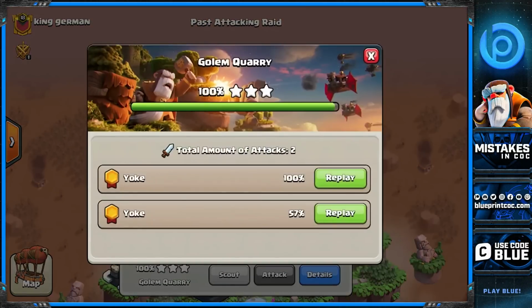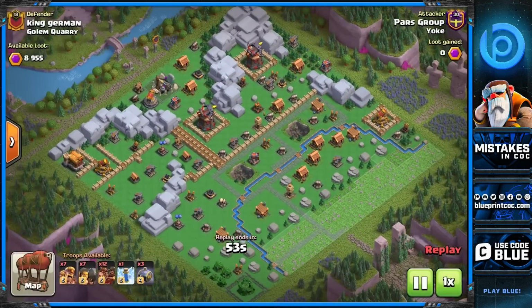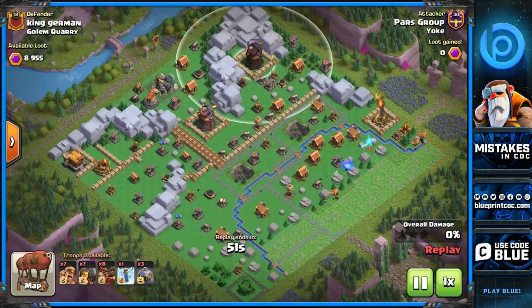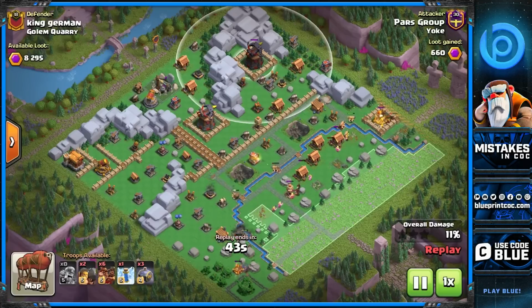So if we go to Golden Quarry, let's go with the replay one, for example. What I mean by adding more splash is not adding more splash damage from major, big defenses, but adding more Wizard Towers, Crushers, Bomb Towers. They are the ones that can defend the Clan Capital so well.